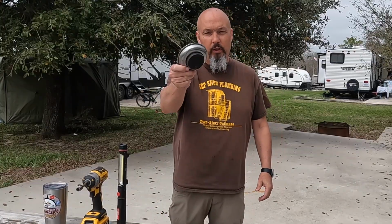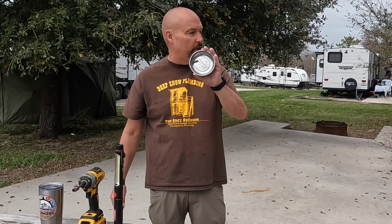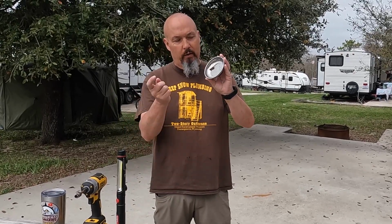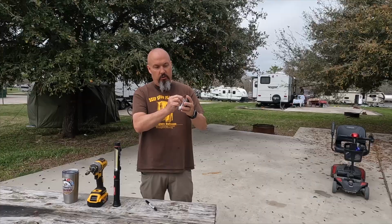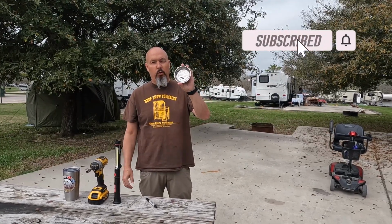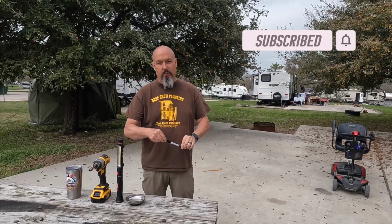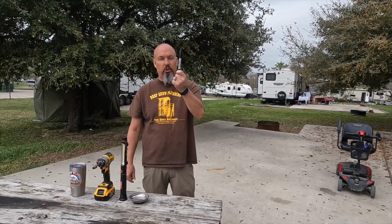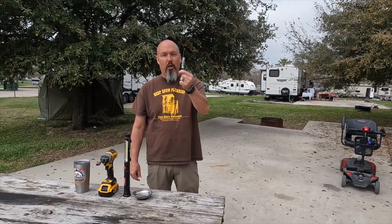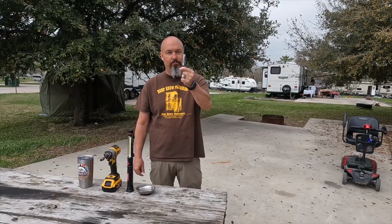And this one I really love. This isn't a must, but this is definitely nice to have when you're down there. Every screw I pull out of there, I'm going to throw in this. As you can see, this is magnetic, so it will hold the screws very nicely. And last but not least, a Sharpie. What the heck do we need a Sharpie for? You'll find out. Stay tuned.